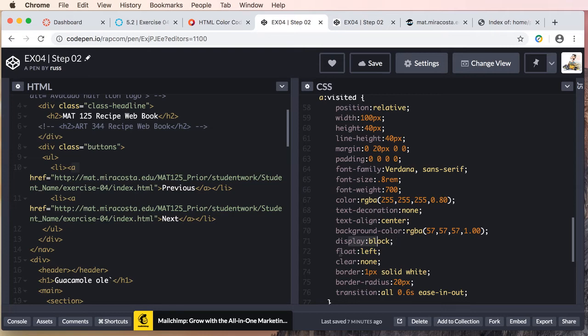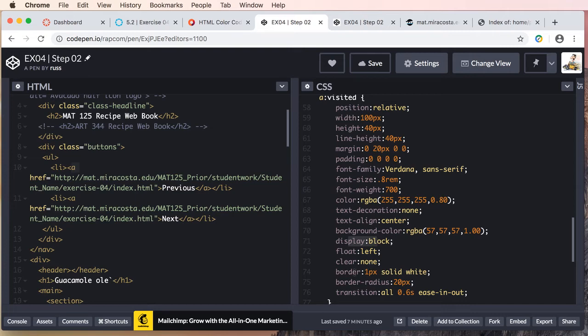We're going to do a little trick here. It's called floating. We're going to float our element to the left. So that's how our two buttons are going to get on the left hand side. Okay, it's a little odd, but that's what's going to happen. So we're floating them to the left, and then we have to do something called a clear, and we're going to set the clear to none. Okay, if we did clear both, then they would stack up. But we're doing float left, clear none, so they'll go next to each other. One will float, then the next one will float to the left.